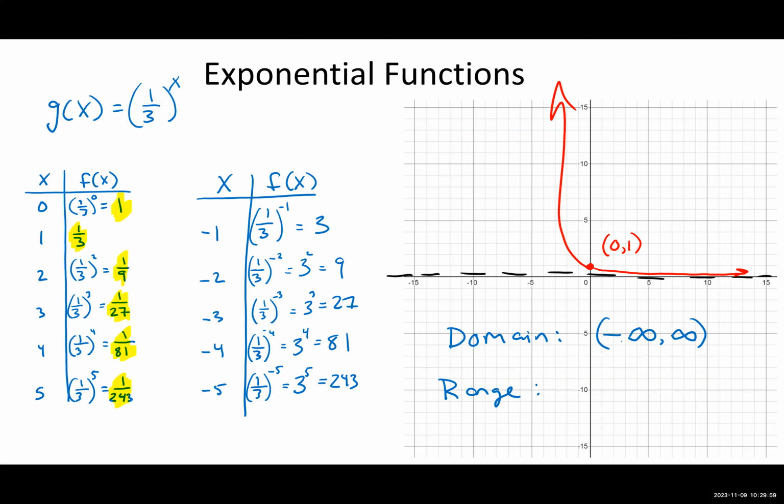The range, however, is not all real numbers. The range is all the output values. Or if you're looking at the graph, the range is the set of all the y values that appear in points on the graph. So if you look at this graph and also the graph on the previous slide, the only points that appear on the graph are above that horizontal asymptote, above 0. So the range of an exponential function will be horizontal asymptote up to infinity, 0 to infinity.